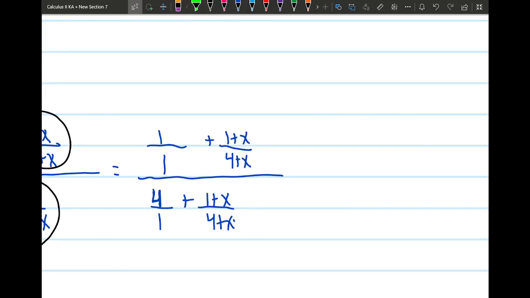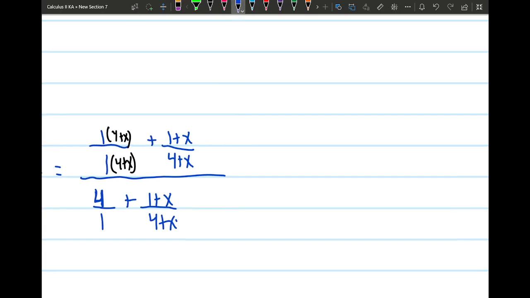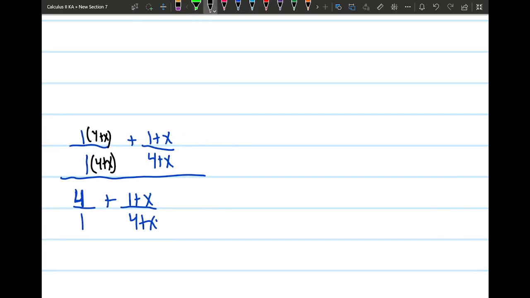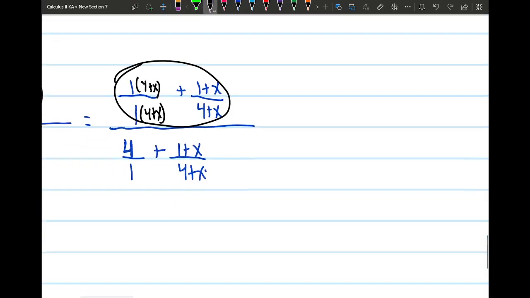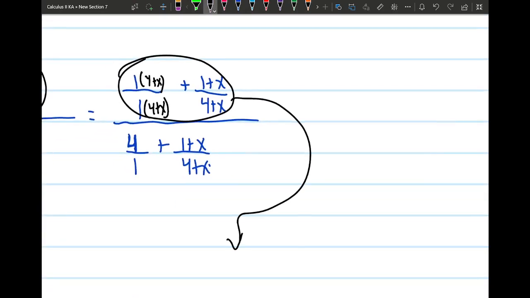So now our common denominator, we know that if it's an algebraic expression, it's just going to be that algebraic expression. So I'm going to make it 4 plus x on top and bottom here. Oh, and actually on the bottom, it's a little more difficult. So let's first look at the top. So the top is right here. So let me just do that to the side.